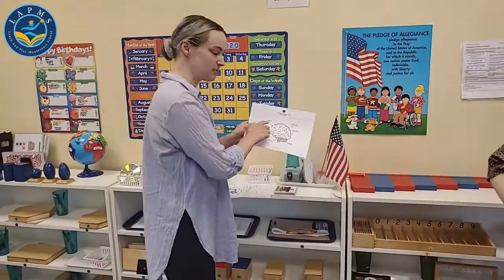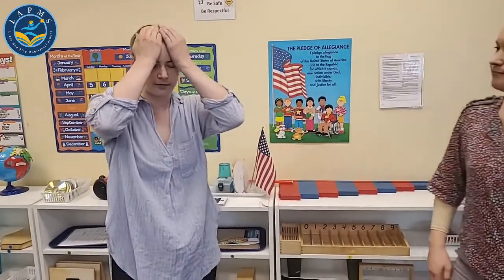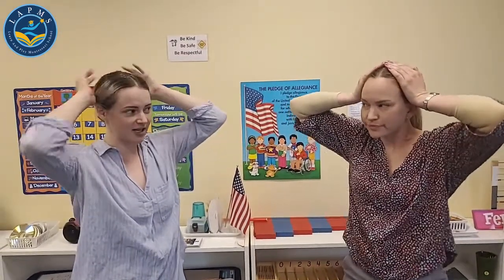So the first part is the frontal lobe. So this is right under our forehead, right in the front of our head. You touch that? Yes. Your frontal lobe. Yes, this helps us with decision making. And then behind that, kind of on the top of our head, we call this the parietal lobe. So this is how we feel everything and how we move. So sensation, like touch and movement.